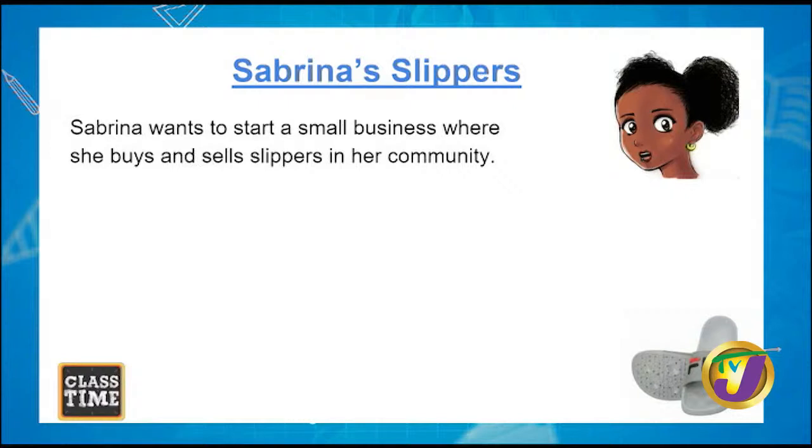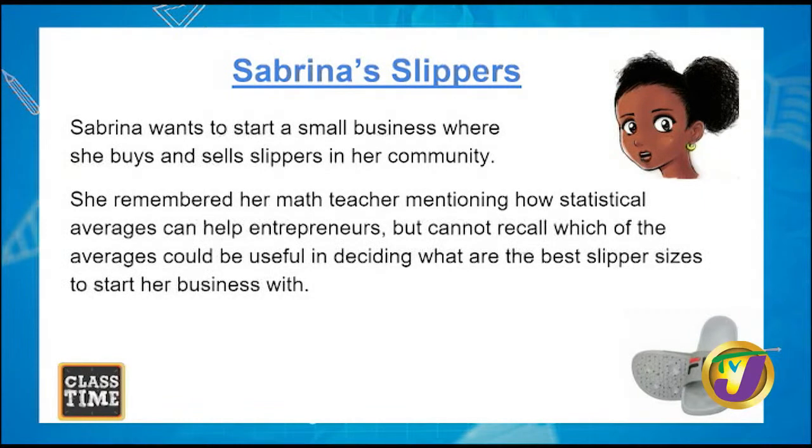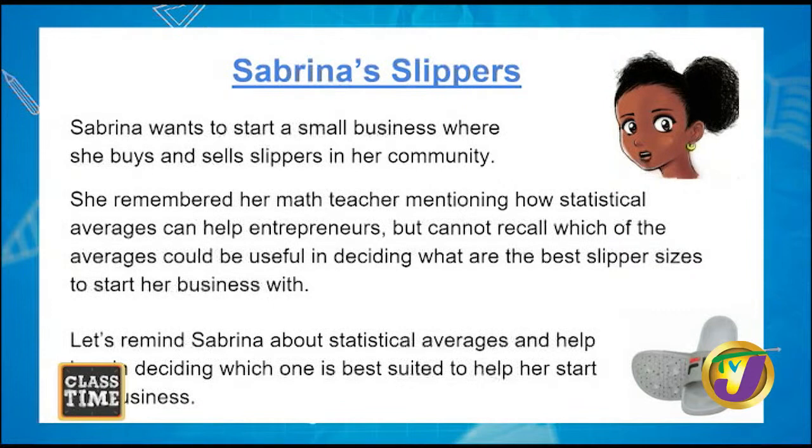But before we get there, Sabrina, a friend of mine, wants to start a small business where she buys and sells slippers in her community. She remembered her math teacher mentioning how statistical averages can help entrepreneurs, but cannot recall which of the averages could be useful in deciding what are the best slipper sizes to start her business with. Tyrone, now you and I need to remind Sabrina about the statistical averages and help her to decide which of those averages would help her to start her business right.